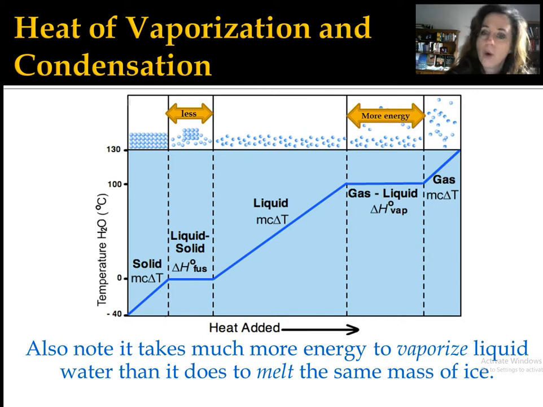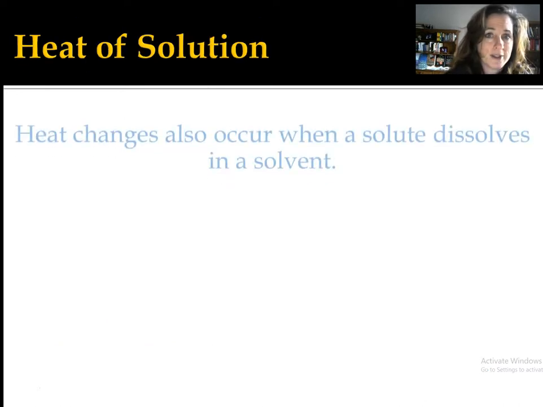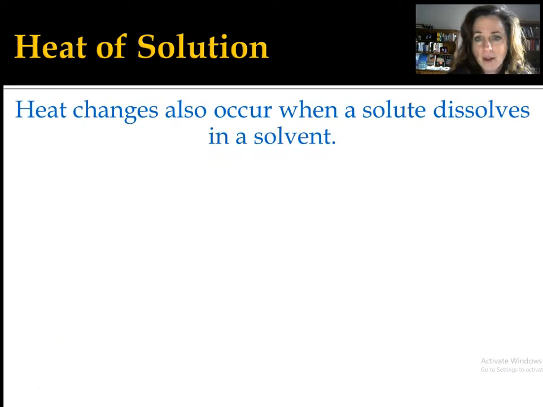Not that much, but going then from liquid to gas, when we look at the molar heat of vaporization, it's 40.7 kilojoules per mole. It's a lot harder. What this tells us is it's a lot harder to vaporize something than just to melt something. We didn't get to this, but this needs to be covered.